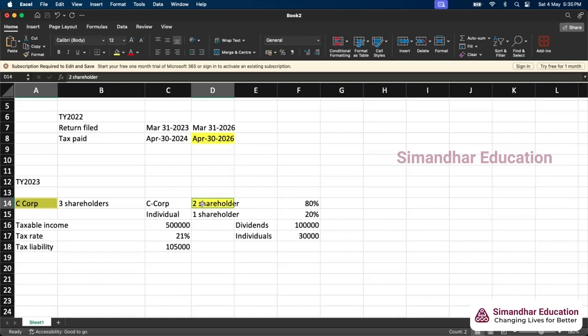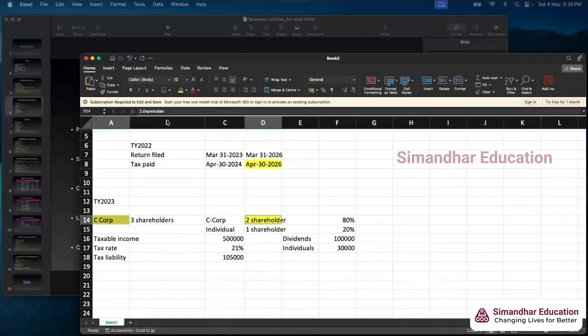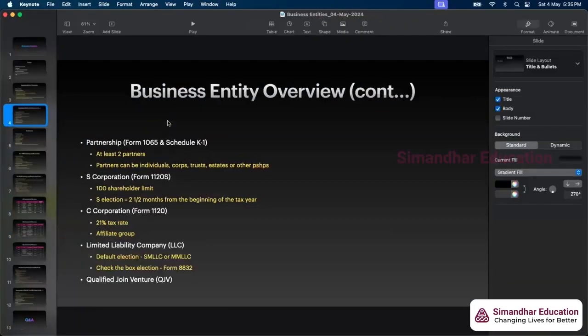And obviously from a financial standpoint, there are different scenarios. From a tax standpoint, we'll be looking at it in detail when we go to corporations, what the impact is when you file a combined return as opposed to a single return. Does that answer your question?